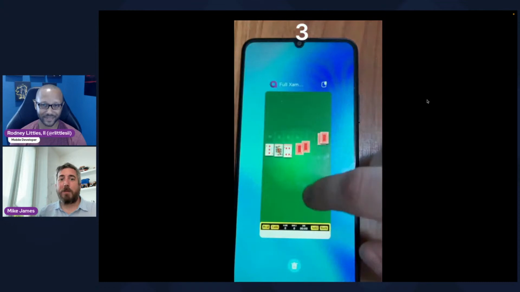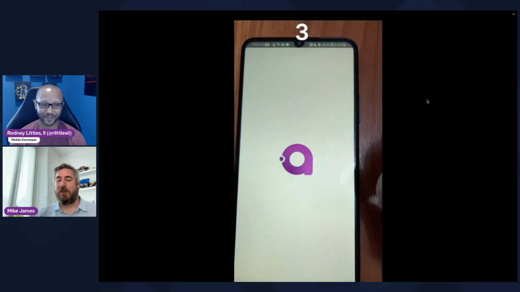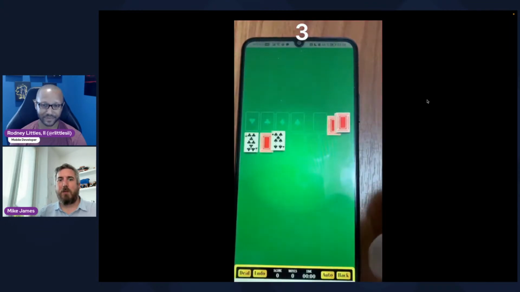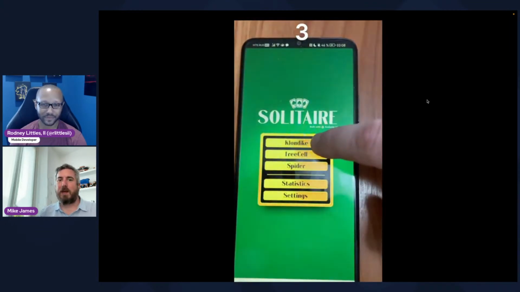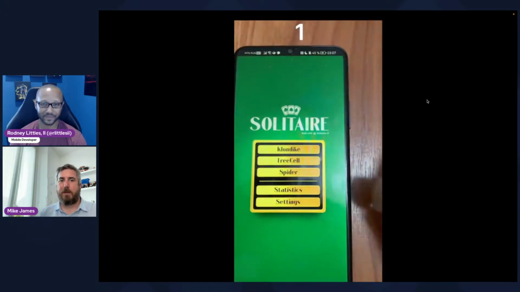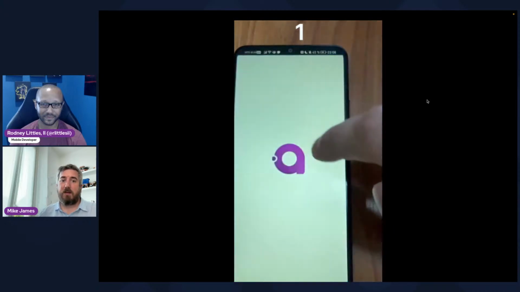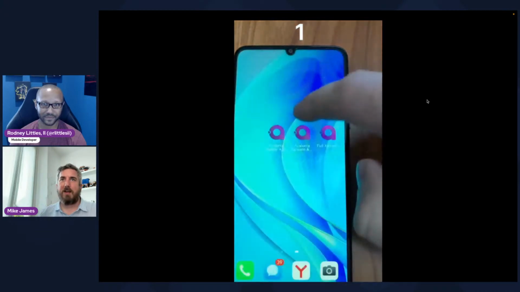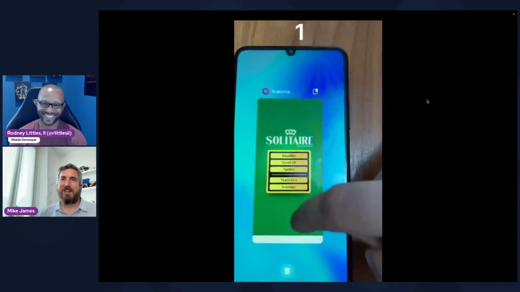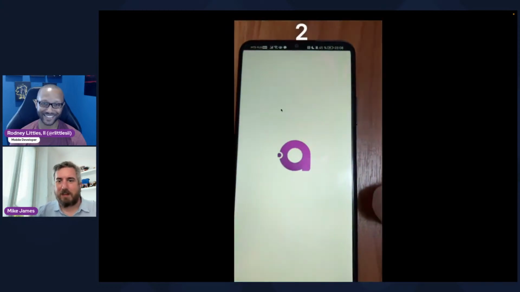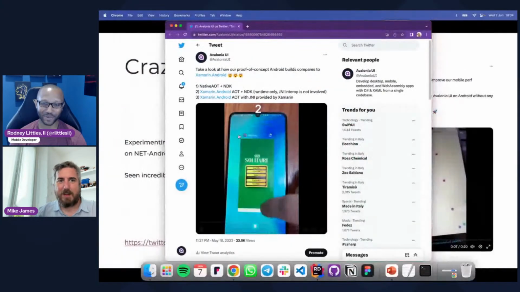Now, I want to be clear. This is not a silver bullet. You can see the instant launch speed. There are drawbacks to this approach, and we will be working those out in order to make this usable for everybody in every type of application. But yeah, this was Nikita, our resident genius. He spent a day to get this technique working. So if you can imagine, this is him doing a day's work, what he can achieve in a couple of months. Jeez. Yeah, I love Nikita. As I say, he's an absolute genius. That's amazing.